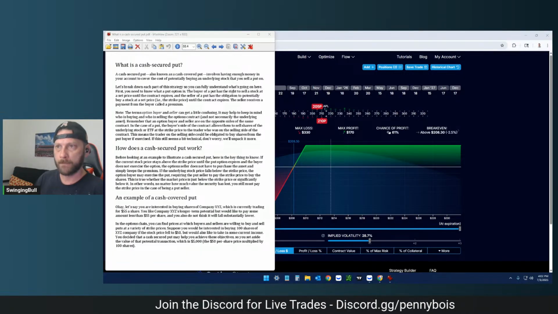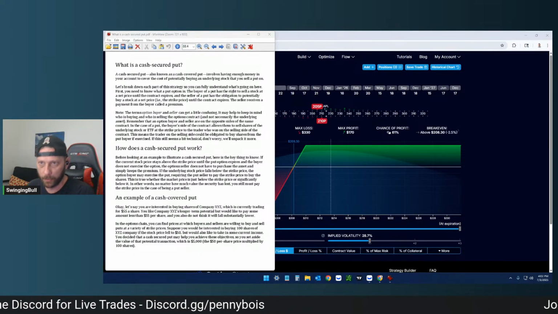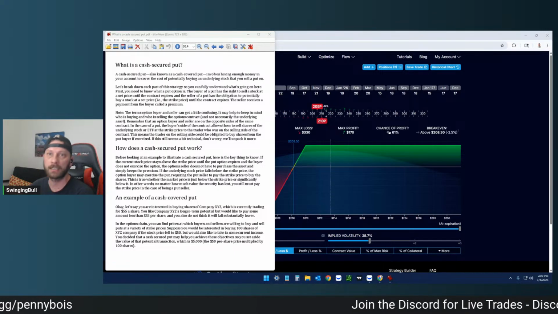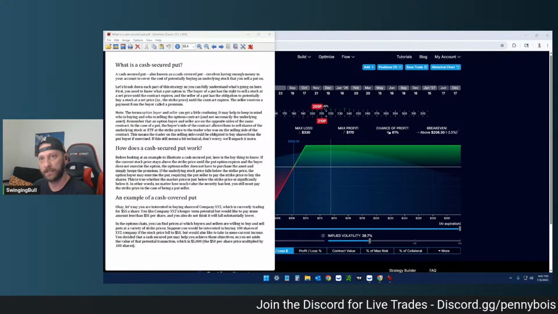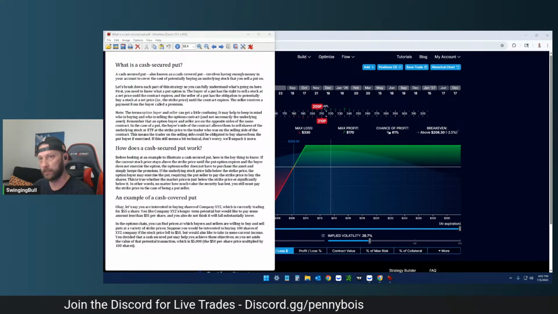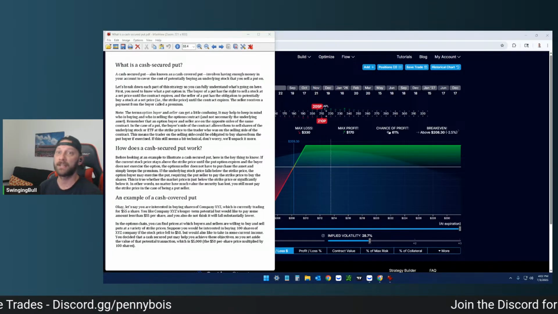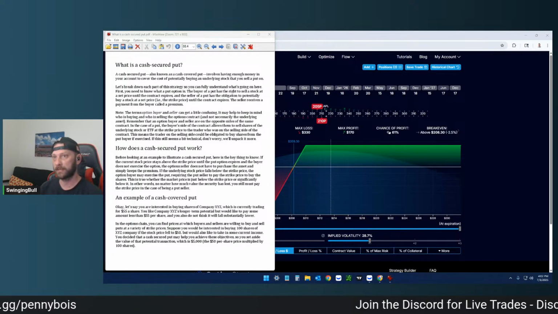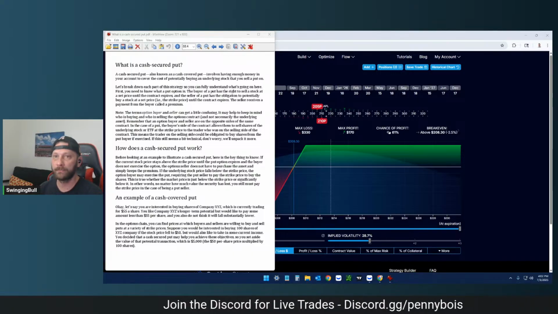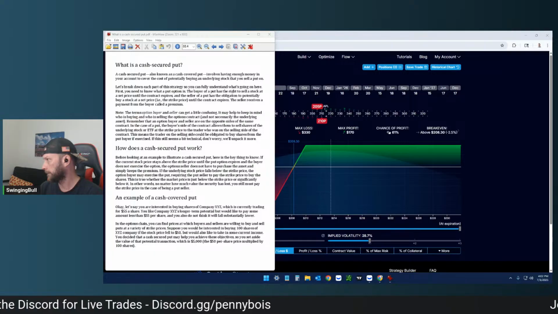So basically, what's going on here is we need to obviously know what a put option is. A buyer of a put has the right to sell a stock at a set price until the contract expires. And the seller of the put, which is what we are, has the obligation to potentially buy the stock at a set price. That would be the strike price. And we, as the option seller, receive a credit at the onset of the trade.